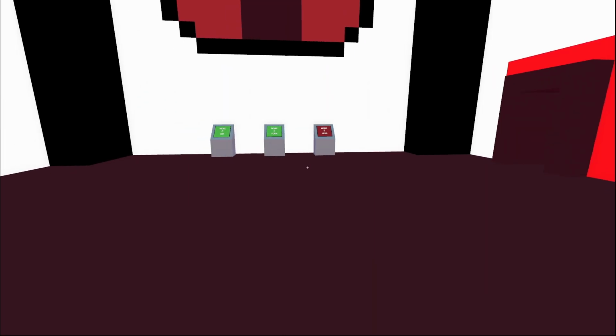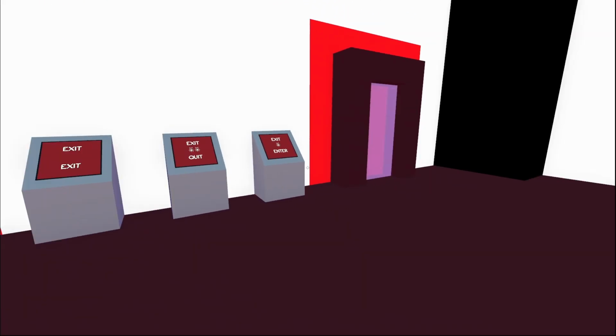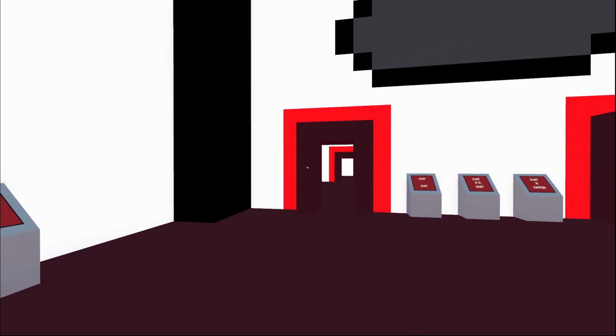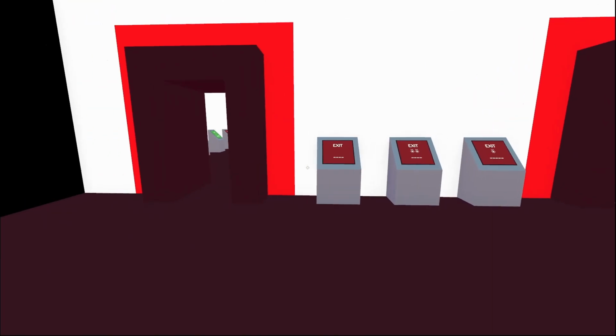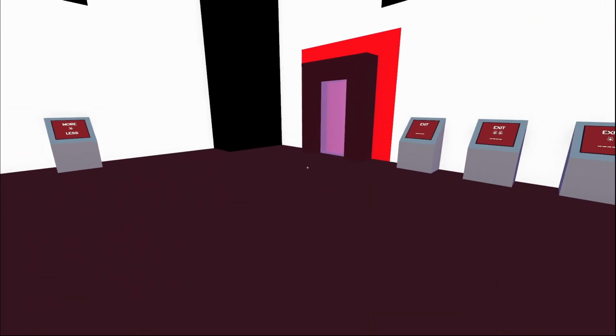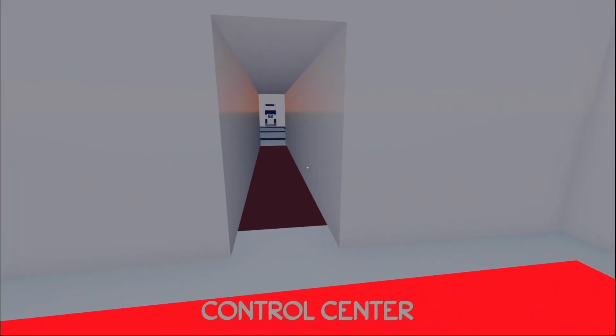Okay, so we've done, let's look. Those are all solved. Those are all solved. Those are all solved. These are solved. These are not. These are not. And these are not. And these are not. So we need to be able to type in exit at the very least. So then which is the other one that will let us do that?